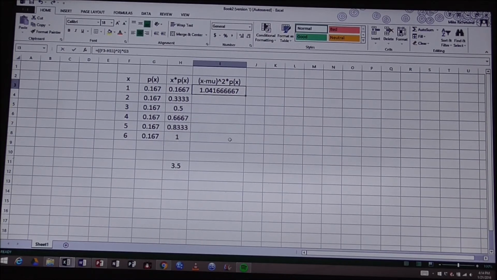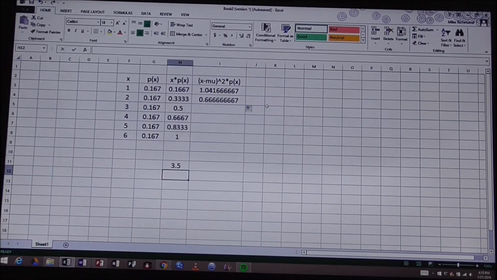I want to use the autofill corner on my cell to do that again, but I want to show you something. I'm going to just go down one square, and I get a number of 0.666, which looks like it's okay, but if you pay close attention, what's really happening here is it's doing F4 minus H12. Well, F4 is 2, that's what we want, but H12 is blank. What's happened is when you've autofilled in a down direction, it takes every cell that's referenced in the formula and moves it down one spot. Well, I don't want to move the mean down one spot because there's nothing there. I want it to be the mean still.